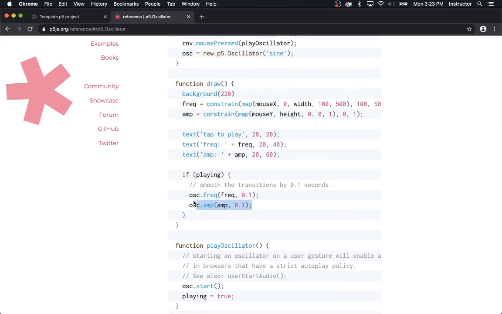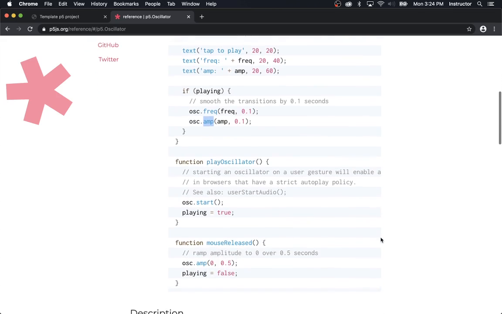And then down here we can see, okay, this is where we're actually setting the frequency and the amplitude. So OSC, which I think is an unfortunate abbreviation, stands for oscillator, right? We set the frequency with something called FREQ, F-R-E-Q, and you can see there's this extra number, which we can understand, thankfully, because they've put a comment here that says smooth the transition by 0.1 second. So it's blending up to that frequency from whatever frequency it was already playing, which is kind of cute. And then we can see it's doing the same thing to set the amplitude, amp.